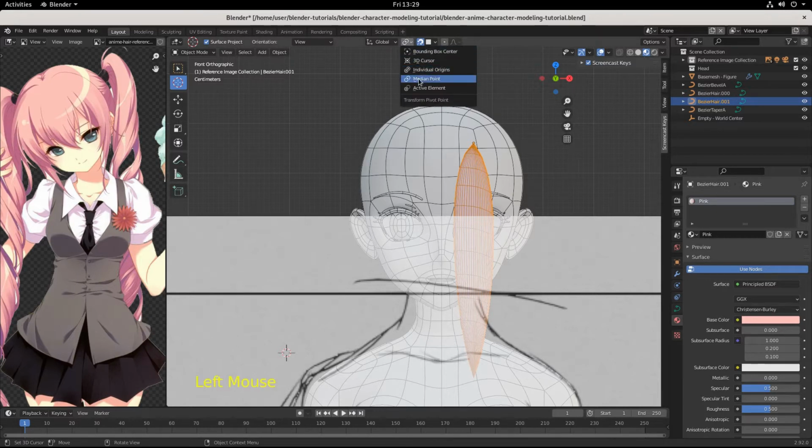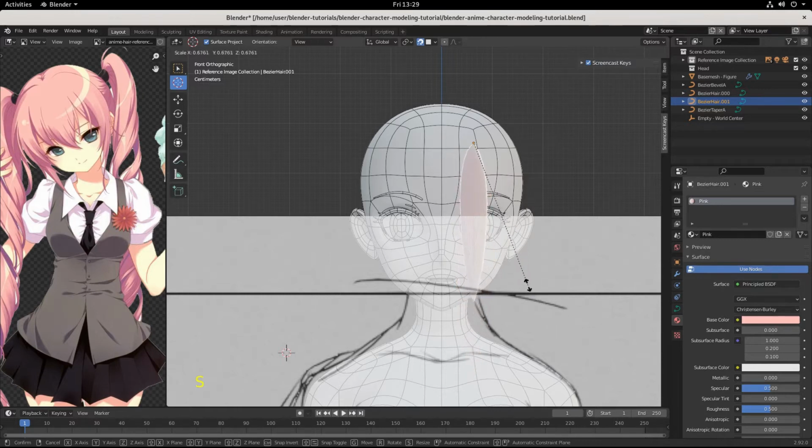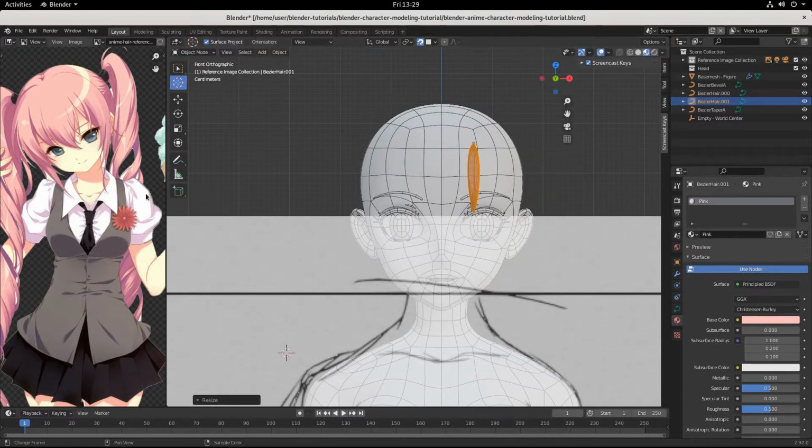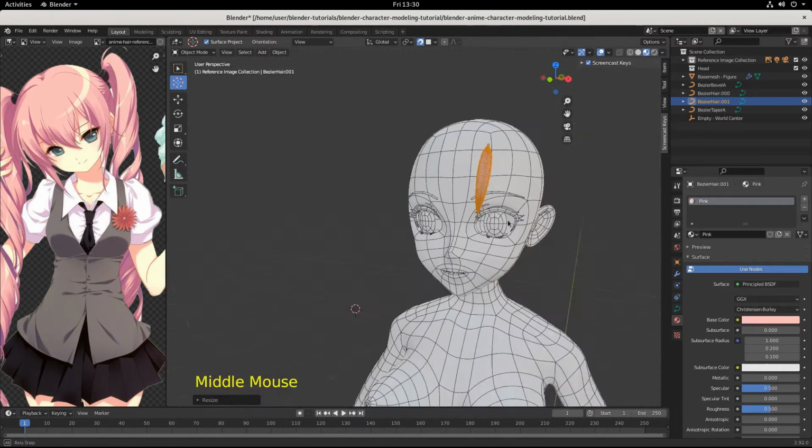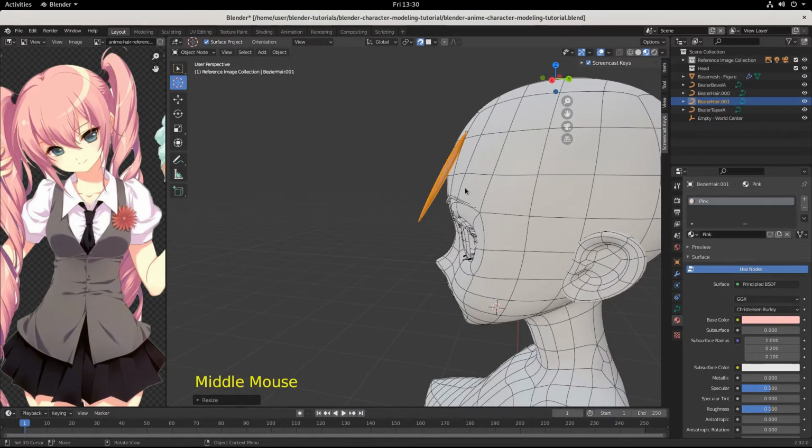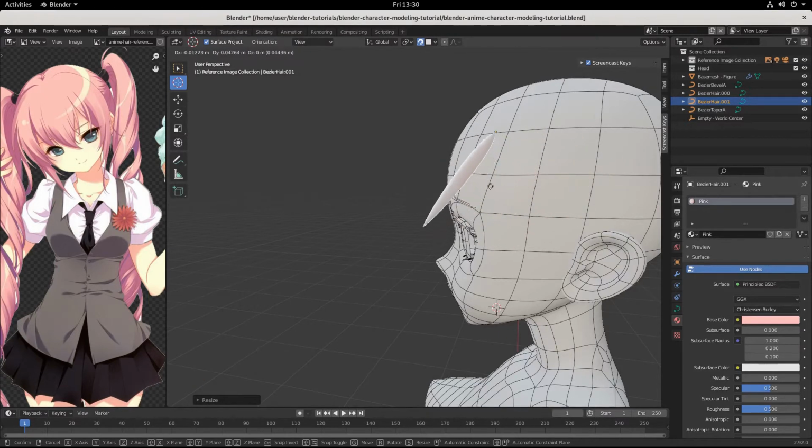We've messed with this before, median point. And then watch when I scale. I'm just going to scale it down and make a bang, you guys. And you can make it as tiny or as big as you need to. And we have our reference over here, and we have our bang right here. And we can bring it up, and anywhere we move it, it just kind of runs with what's going on.